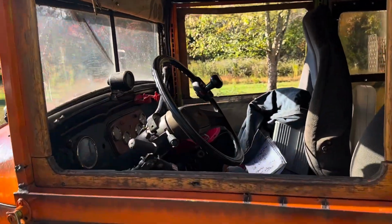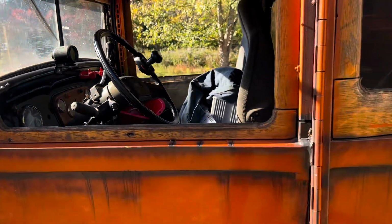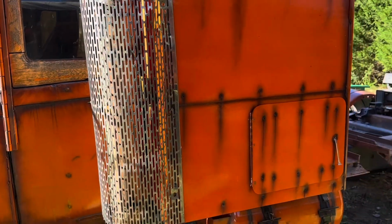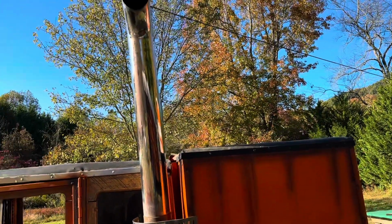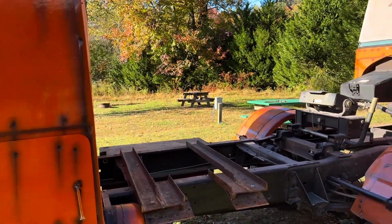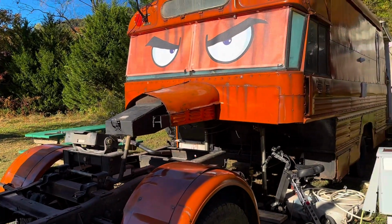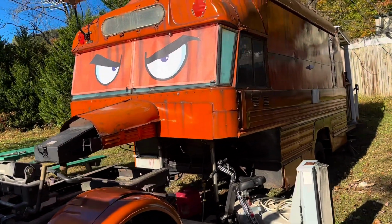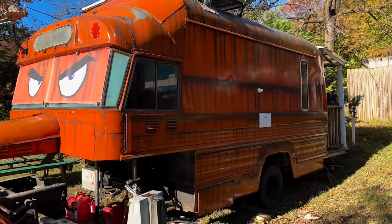The frame under it is a '94 Ford F450 Super Duty. So it has a straight axle front end, 10 lug suspension. It's heavy, heavy duty, which I've got air ride on the back, make it ride a lot better. I built the sleeper to take up some of that length, but I did it on purpose when I built it. So big truck stack pipes, a little bit loud, but it's all right.